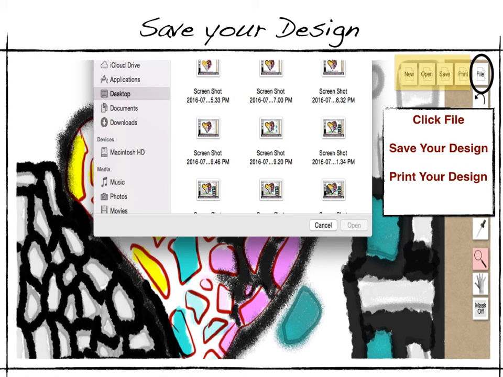So, why should you save the file? Well, first of all, the file can help you with your shopping for your materials, because you will know what colors you need, what color tiles, what color grout, how many pieces possibly you may need to cut out. It can help you visualize the size you would like to create. So there are a lot of perks for keeping a file on hand, or at least a printout.